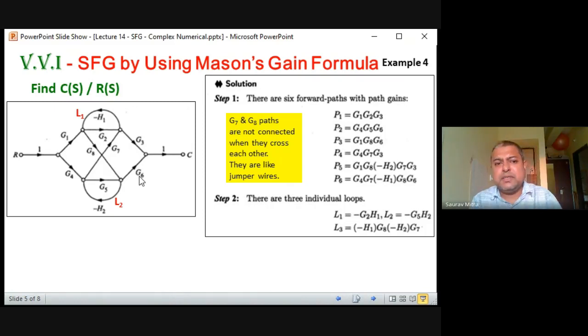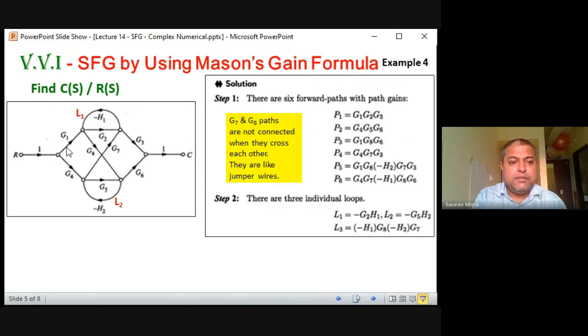Up till now it was kind of easy. Now too much complexity has been added. Now you have to be really observant to understand what P5 and P6 are. A very important thing we will see is that here the feedback is taken into the forward path. That is a very new thing you are finding, and only in this numerical. So let us see what the fifth forward path is.